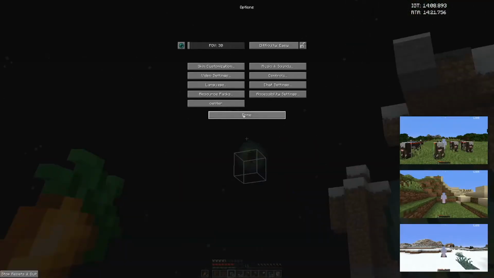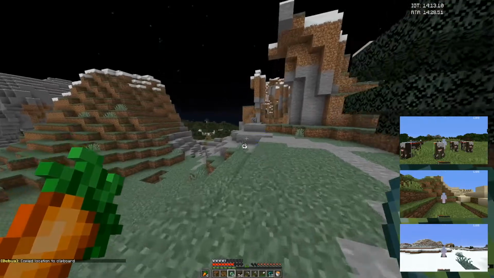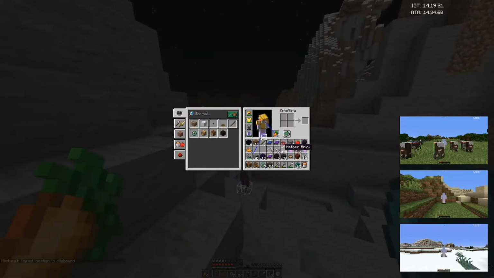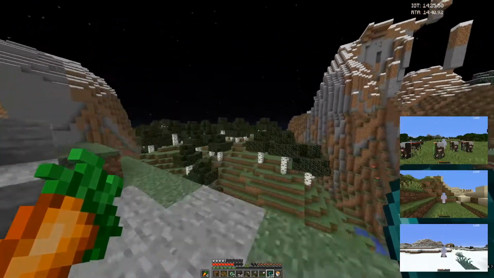Also on that pearl, I thought it was pretty fortunate that the skeleton hit me at the same time that my pearl landed, so the pearl damage didn't actually go through because I had some invulnerability frames. So I actually took less damage getting hit by the skeleton there versus just not getting hit and just taking the pearl damage.